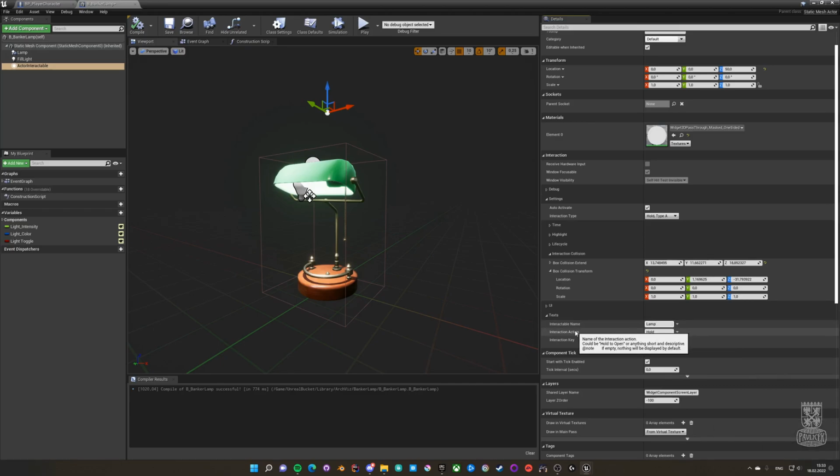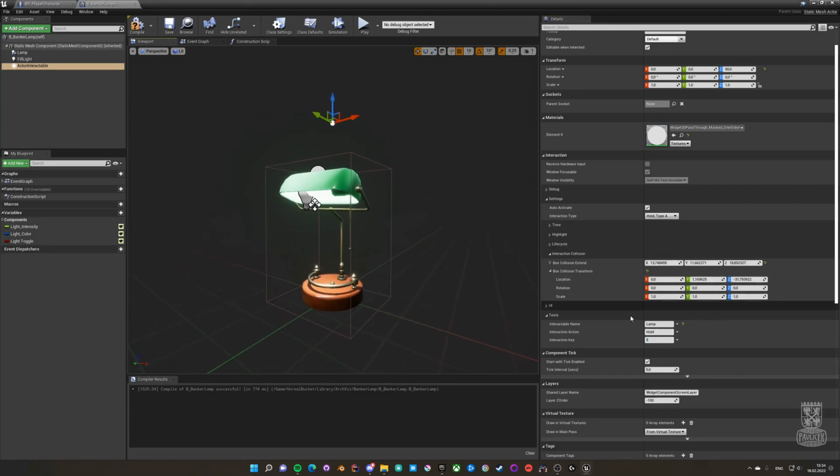Interaction action is basically what action you should do to make the interaction progress. And the interaction key is what interaction key you should be pressing or holding, or basically what interaction key provides the action that you mentioned here above. The interaction widget reads those three values and displays them in the interaction widget.